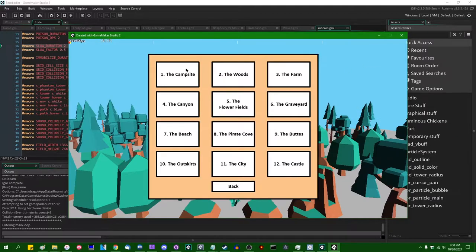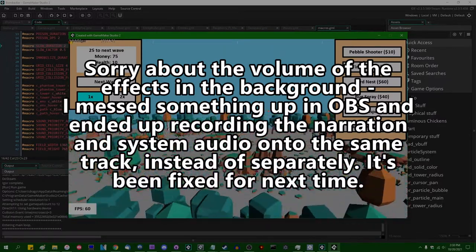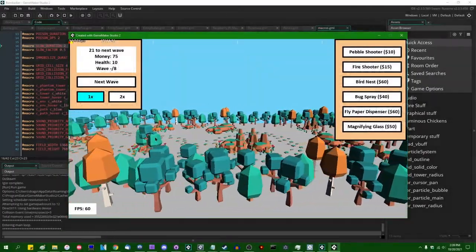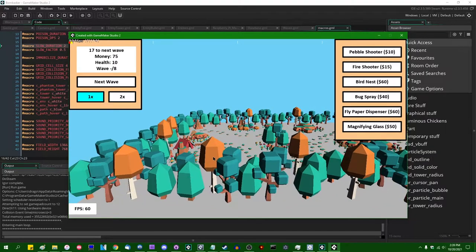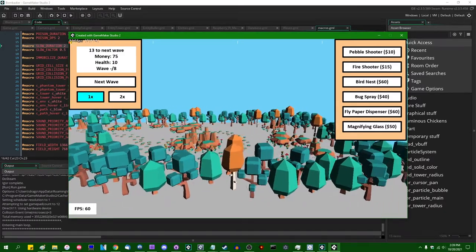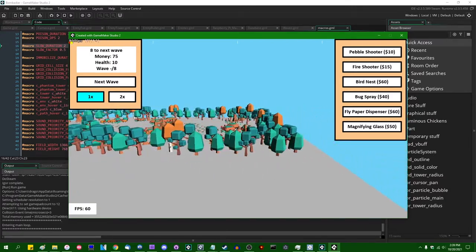Today I am finally going to deal with the fact that it looks like these stages are just hovering off in space. And to do that, we are going to create ourselves a terrain editor. It's not going to be fancy, I will say that much. I've got a fair amount of experience under my belt creating terrain editors in game makers, so this shouldn't be too painful.